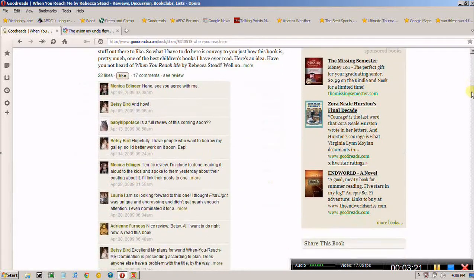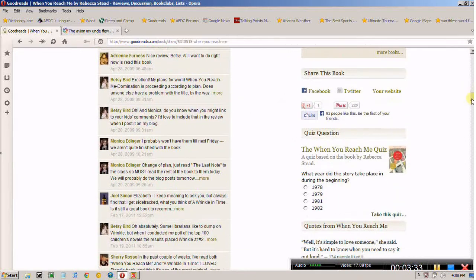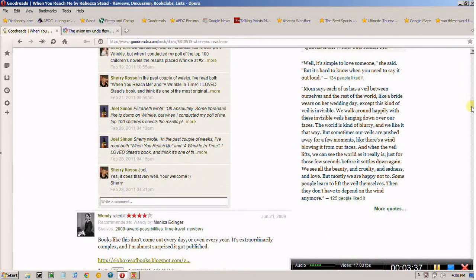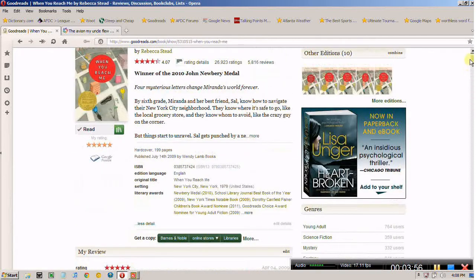So imagine this is your classroom. One student reads a great new book. You give it 5 stars. Other kids read the book. They comment on it. They're having a dialogue. They're having communication here. And you can really see how the critical thinking comes into play in what they think about the book and how they communicate. It's really powerful. According to Thomas, another article I read showed that online discussion forums increase participation and collaborative thinking through the provision of an asynchronous, non-hierarchical, and reciprocated communication environment. Goodreads offers these online communications all within the realm of this reading social network.